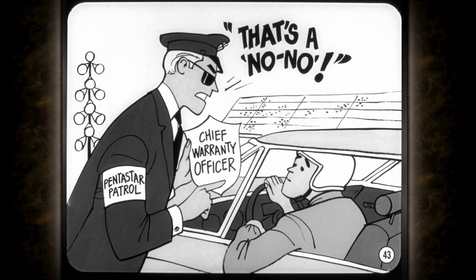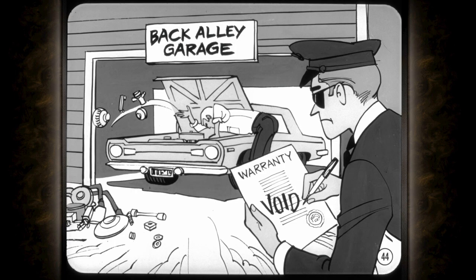You better tell your customers just like it is. For all practical purposes, racing or participation in other competitive speed events voids the warranty. When it comes to modifications, unauthorized alterations or use of parts or material not approved by Chrysler Corporation will also void the warranty. But that doesn't mean there aren't plenty of authorized adjustments and approved parts goodies available for the customer that wants some customized performance service.